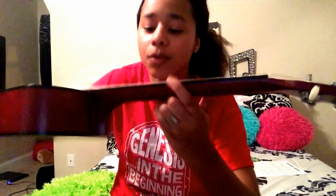People were worrying about the frets being stuck down, but from what I see, they're all bolted down. I really like the color. I was kind of worried about that because as you see below, it looks super orange, and I was very afraid of that because I'm like, is it going to look really orange? And then I saw another review video and it did not look that orange, so that made me very happy. So it's not orange at all, it's this kind of chestnut, I wouldn't say chestnut. I don't even like the colors. So I would name it Ruby. I'll name it Ruby after my cousin.